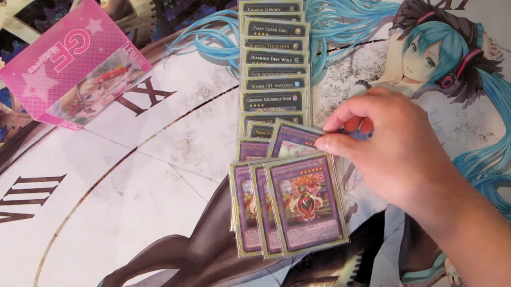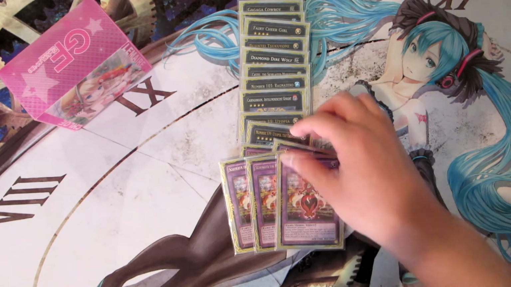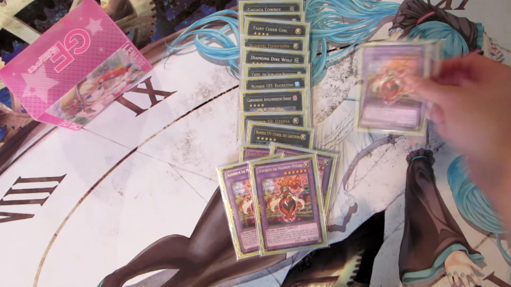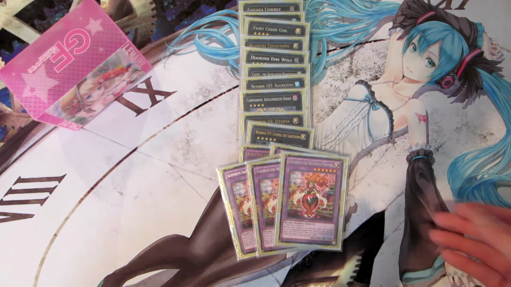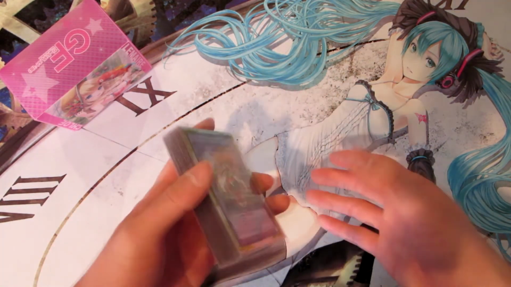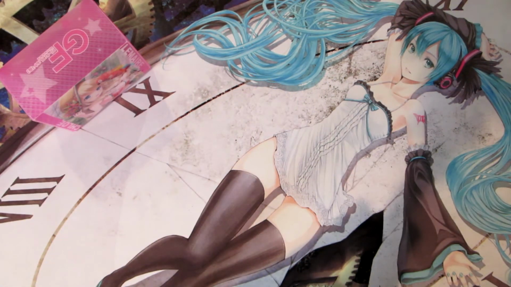And last but not least, 3 copies of Shiberta. So Shiberta is just really, really useful in this meta, just because of the amount of graveyard disruption from her. So if you're playing against Monarchs or something, and you have Shiberta on the field, they really have to think of how they're going to play, or else you're just going to banish all of their spells, all their pantheisms, all their monsters, so they can't even play at that point if you have a Shiberta and those floodgates up. So yeah, it's a very potent card. Alright, and now to finish it off, we're going to go through the side deck.